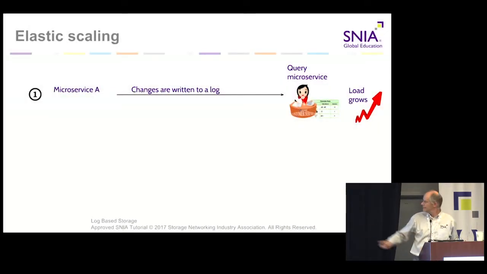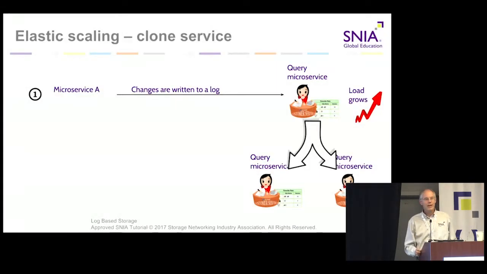Okay, different situation. Again, we have our same little query microservice, getting a whole bunch of changes in, but for whatever reason, the query load is just going nuts. Whole bunch of different people all querying the information. That poor process is starting to slow down because it just can't process it all. Okay. Who says we have to have one? Let's clone it. We could have a special memory operation that clones it, or those other new microservices can pick up from a checkpoint, start processing the log. Now we have 3 copies of that same application. All 3 of them can process the exact same sets of queries. We've tripled our query bandwidth at this point.